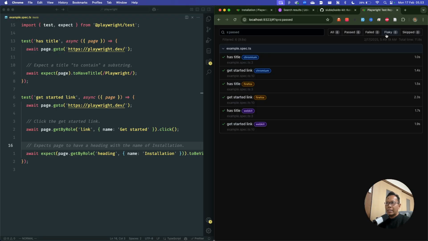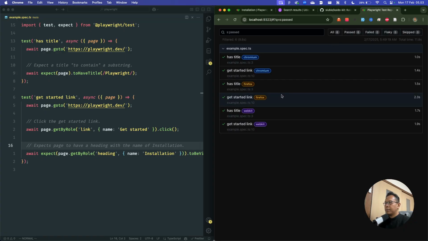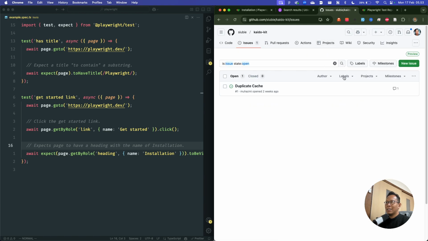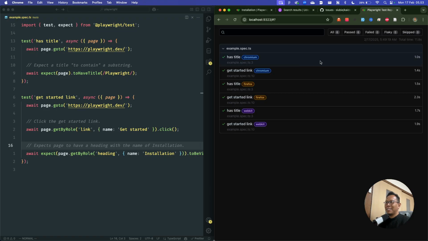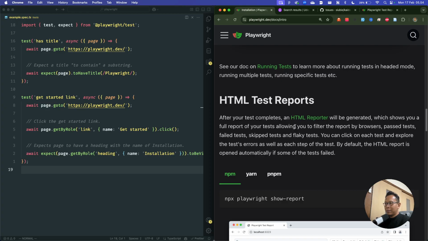Sorry, a flaky test is sometimes a test that works, sometimes it doesn't work. So it's just weird things. But in here, it's already able to categorize some tests as flaky ones. Okay, this is nice. All right. Oh, okay. And the interface is a GitHub-like interface. I like this one. Something like this. The interface, so good, so good. I like this. Okay, so far so good with Playwright.